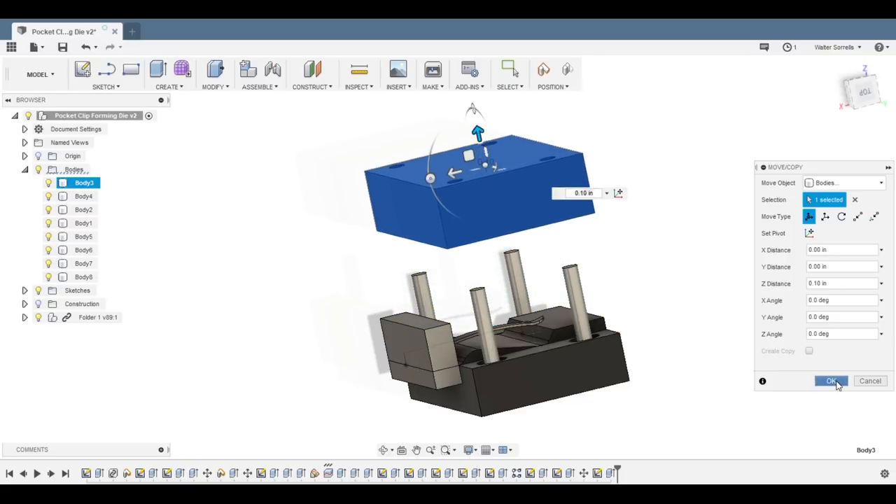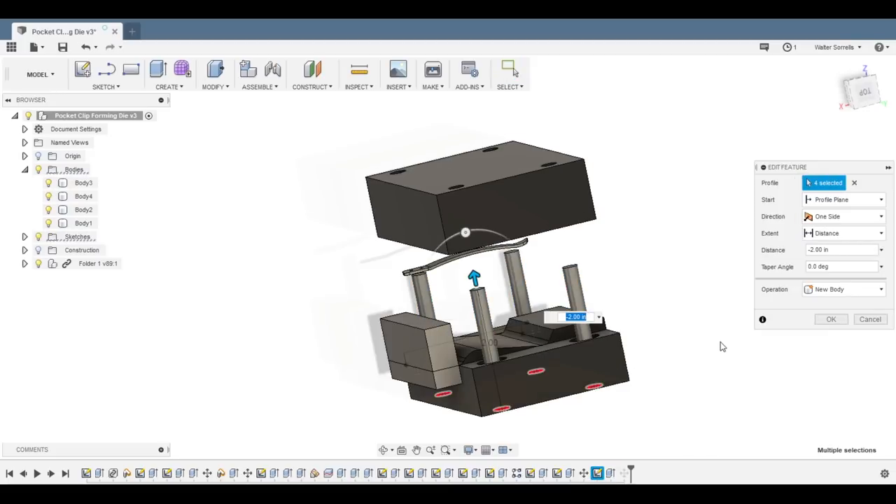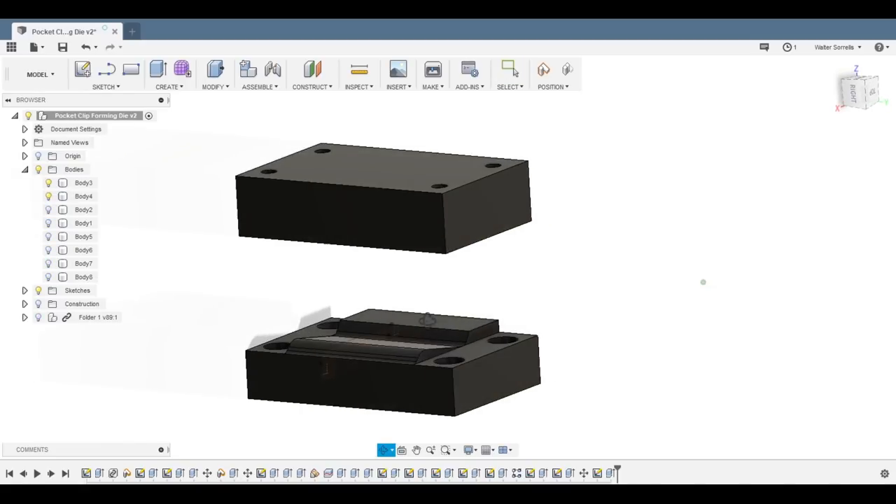My biggest concern is that as the squashing happens, I don't want the press to grab the part in the middle of the operation and suck it in — if that happens, it will mess up the indexing of the part. My original design includes a second pair of jaws which will hold the clips parallel to the front of the die and keep them properly indexed. The quarter-inch guide rods will go into holes bored a couple thou under nominal for a press fit on the bottom die, and about five thou over on the upper piece so the top die will slide up and down easily without binding or racking. There's also a half-inch diameter pocket on both sets of dies around each guide rod to contain the springs so they don't get smashed during compression.